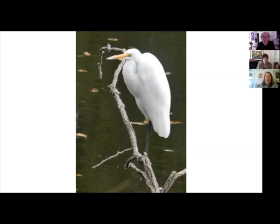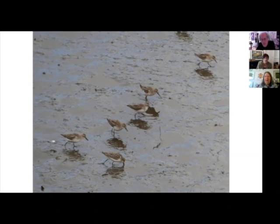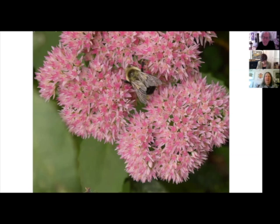This guy I saw behind the police station — a beautiful egret. Who knew that there's color? We're never close enough or they're moving too fast to appreciate that. So partly this is about the birds and partly it's about trying to make beautiful photographs. Sometimes you can find tiny sandpipers running along the mudflat. This is the beauty of my camera — sometimes you can get in close and see things like the bees.